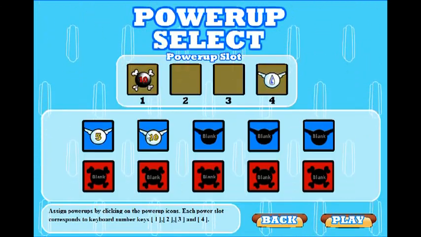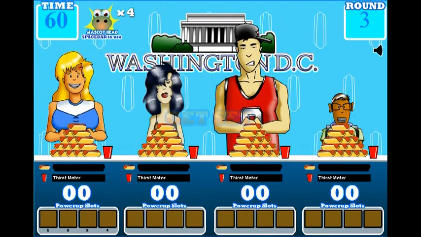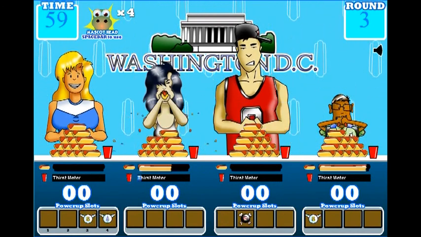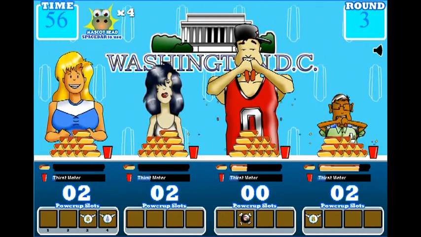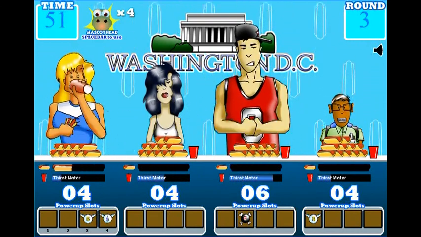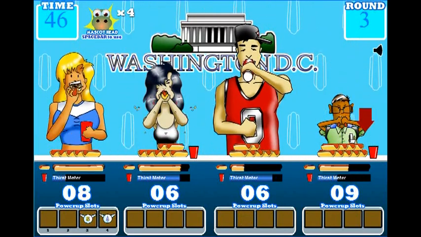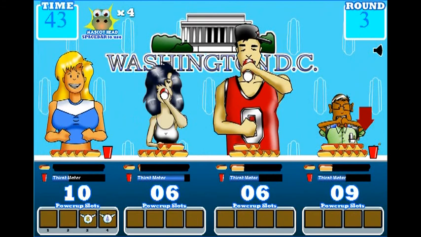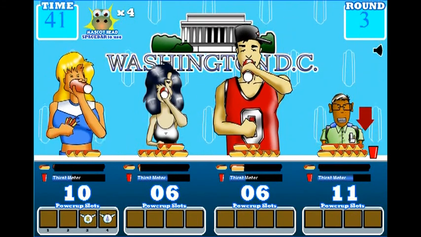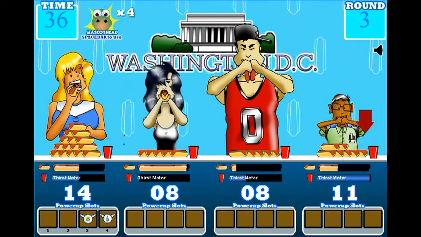I would guess the speed up is probably the best one for when you're eating 2 and drinking at the same time. Although I'm not really sure, I didn't do any tests, I didn't stop to see what's actually the best, but I just used them at my leisure, what I thought would be cool at the time. The one where you don't get thirsty, that's pretty good if you're eating the 2 hot dogs in either hand, because that brings up your thirst meter quite a bit.